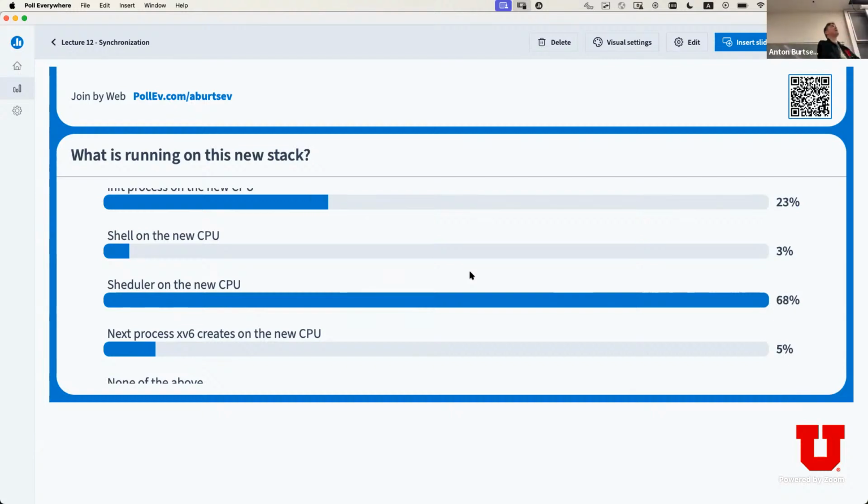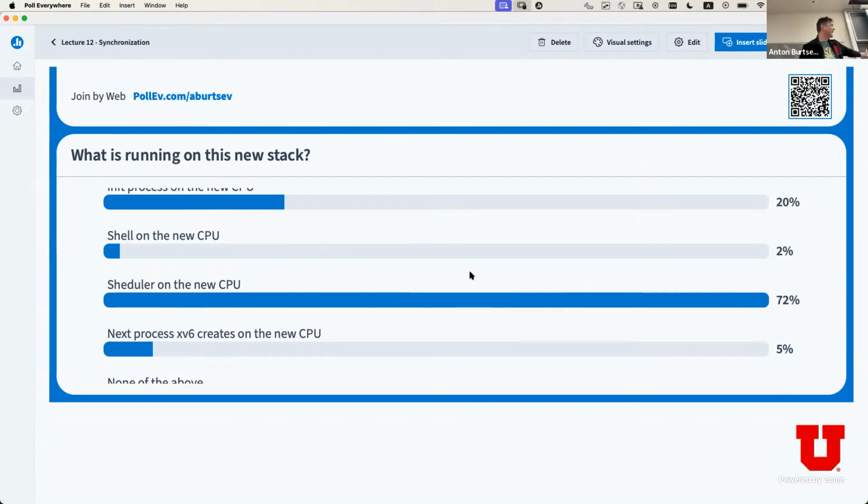But roughly speaking, we have one init, it starts the shell, the shell pops up on a screen, we see it, we can type commands and create new processes, right? And the schedulers on each CPU will pick up those processes and try running them. To do that, the scheduler itself needs to run. It runs this infinite loop, looking at the process array in xv6, seeing which processes are in runnable state, and trying to schedule something, right? So it's not super clear right away from my exposition yet, but we will get to that in a second.